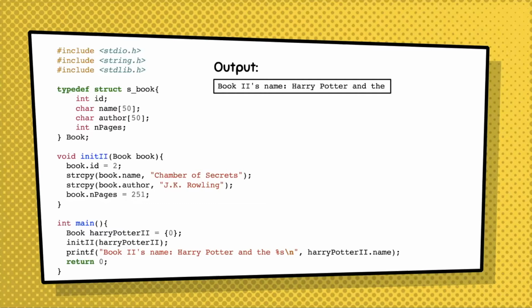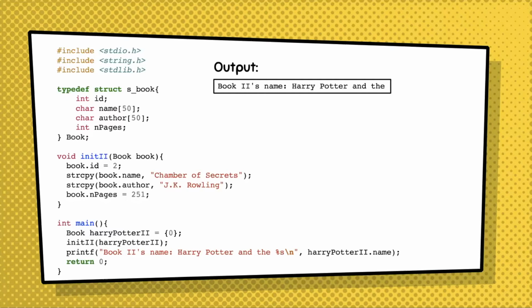Yep, Colin said that there isn't a pass by reference. Exactly. So Harry Potter 2's instance is never modified. And Michael is also answering this correctly. It's not dereferenced, so we're passing a pointer, not a value. So actually, I am passing a value, but it's not a pointer. It's just a copy, exactly as Colin said.